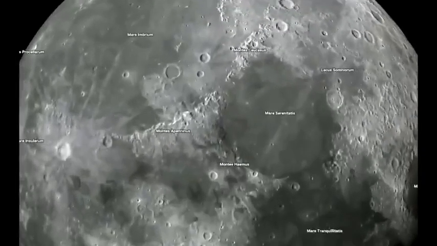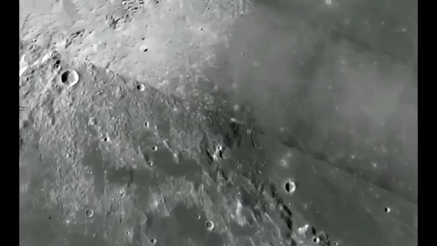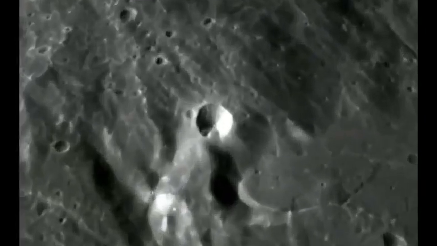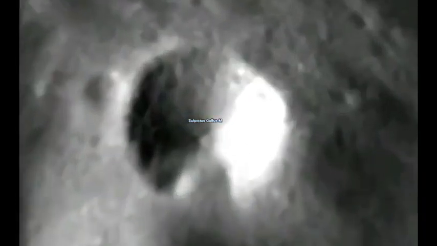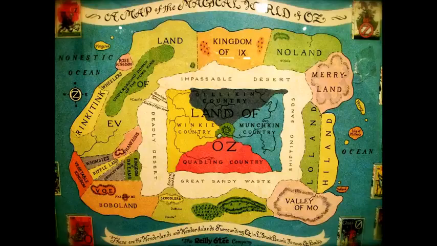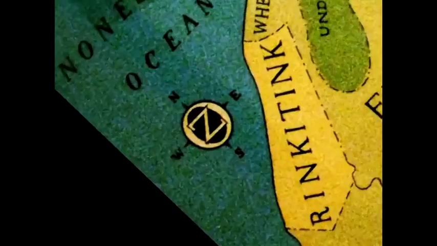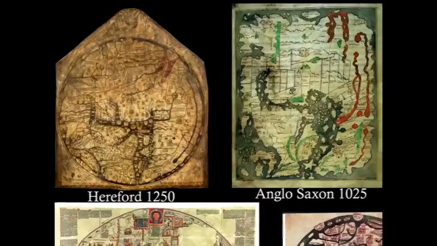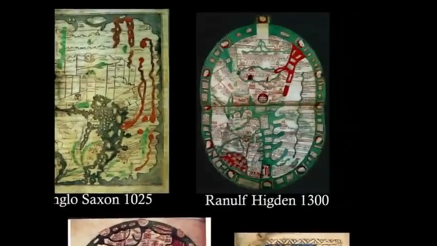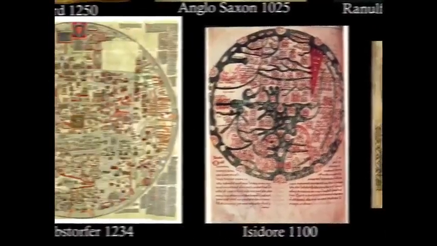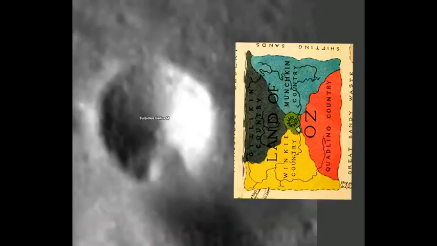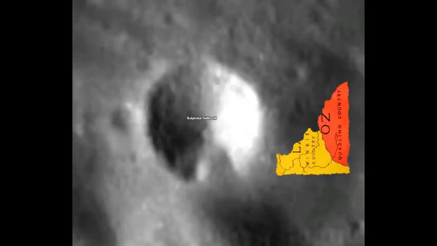Okay people, here we go again. Let's zoom in on my favorite crater, Sulpicius Gallus M. Now let's take the magical map of Oz and turn it eastwards, because all Mappae Mundi are directed at the east. Now let's put those two maps next to each other, and what you immediately see is this strange form in the center of the map. Now let's rebuild the Oz map on the crater map.